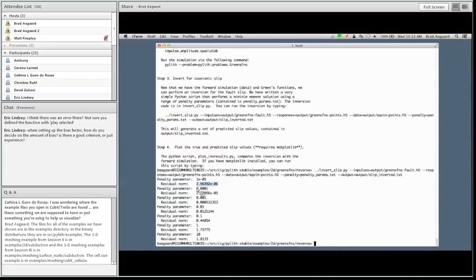Now to visualize the results, I don't have matplotlib on this computer, but I have it on my Linux machine, so I'm going to try and log in remotely and display it on this machine. So I'm going to switch to X Windows, pull up a file here.